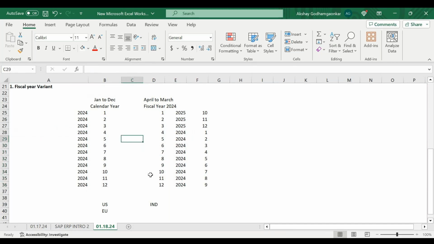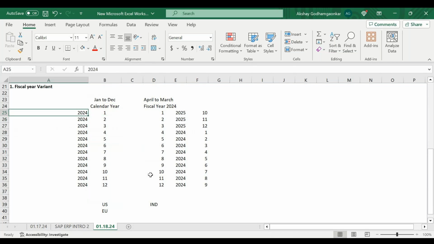Now, we are in the month of January. Suppose we are working with a US company and following the calendar year. So first Jan to 31st of Jan will come under period 1.